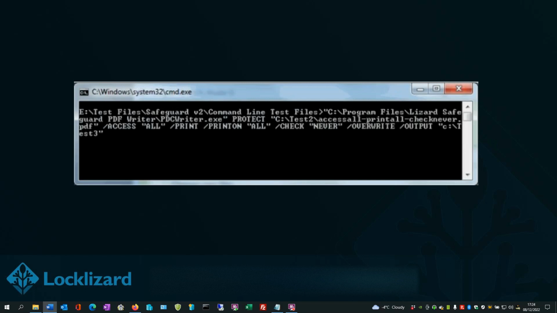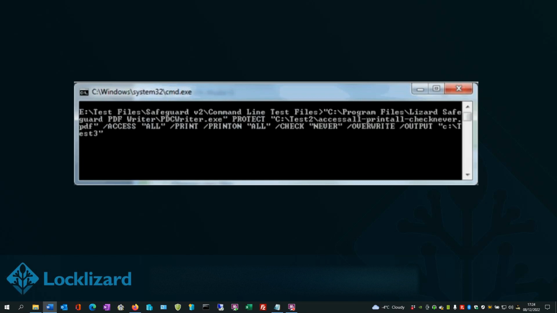Commands can be run from the DOS prompt or a batch file. This also provides quick and simple integration into your existing web-based applications and .NET code, where PDF encryption is required on the fly, without the need to use an API. It also simplifies integration with document management systems.